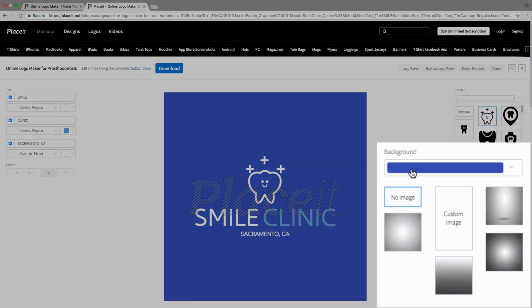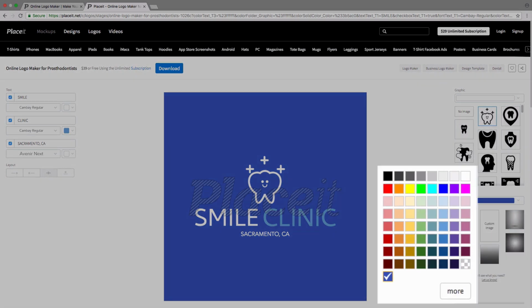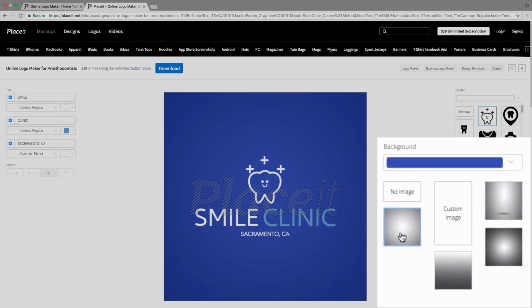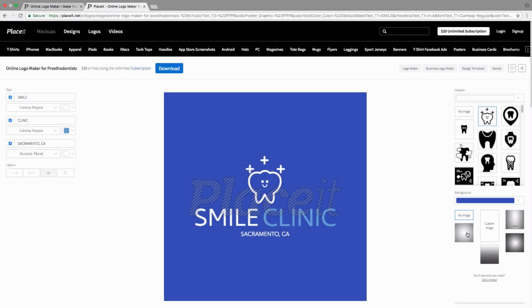Next, we have the background color. We can change that as well if we like. I think I like this blue color though, so I'll leave it as it is. And we can also change the gradient or the background color. So we can have it going from a lighter color to a darker color, maybe a radial gradient, kind of lighter in the center and darker at the edges. Or we can even upload our own custom image for the background if we'd like to do that, or just get rid of all these and just use a color. But I think I like the way that this gradient looks.